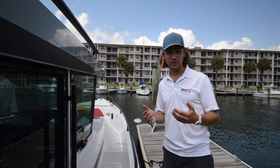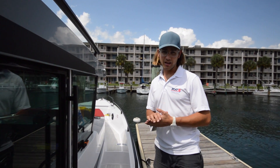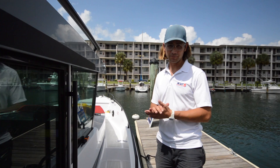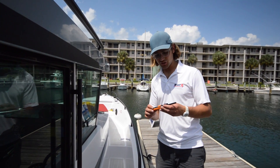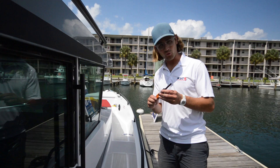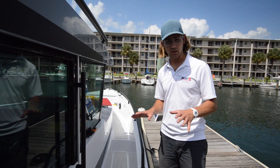This is another install we just finished — our fifth boat in the last two months we've put this system into. I wanted to demonstrate on a day like today, which is in the mid-90s here in South Florida. We're using Testo Smart Probes, an HVAC tool — a temperature and humidity monitor that connects to an app via Bluetooth. We've got one here outside, sitting on the windowsill in the shade.